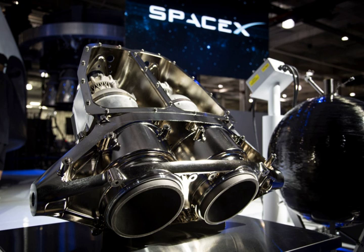A second version of the engine was developed in 2013, this one manufactured with 3D printing rather than the traditional casting technique. By July 2014, the 3D-printed engine combustion chamber had been fired over 80 times for a total duration of more than 300 seconds, and it likewise completed a full qualification test.